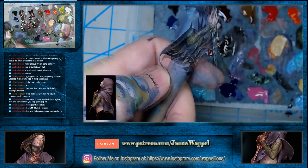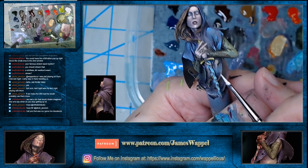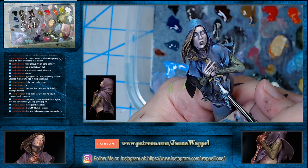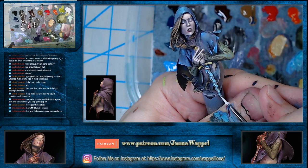Yeah, let's get some lighter lights on that dagger. Right, yeah. Focusing on that center line, however, it's not a complete line. Gotta break that up. And then as I do a couple more of these here.